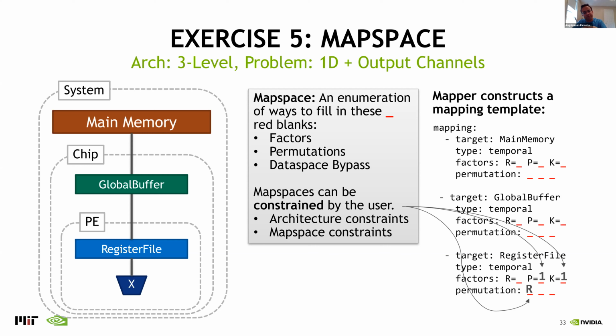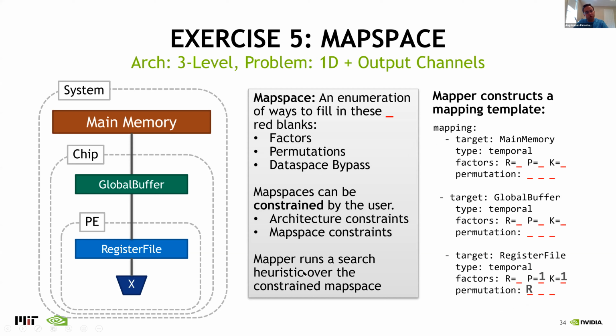There are also what we call map space constraints. And those are more for a programmer using their intuition and saying, you know what, the architecture really does support some flexibility here, but I know based on my intuition that it's a good idea to keep P and K to 1 here, because I don't think you'll ever see a good mapping if these were non-unit, if you try to create a tile with these dimensions at the register file. So if the user has some solid intuitions there, they can do that, and that's really helpful for the mapper because it reduces the size of the combinatoric map space, and it makes the search heuristics much, much more efficient.